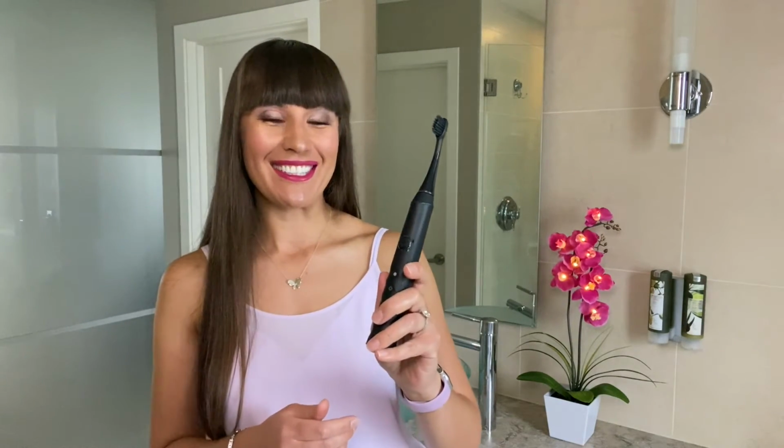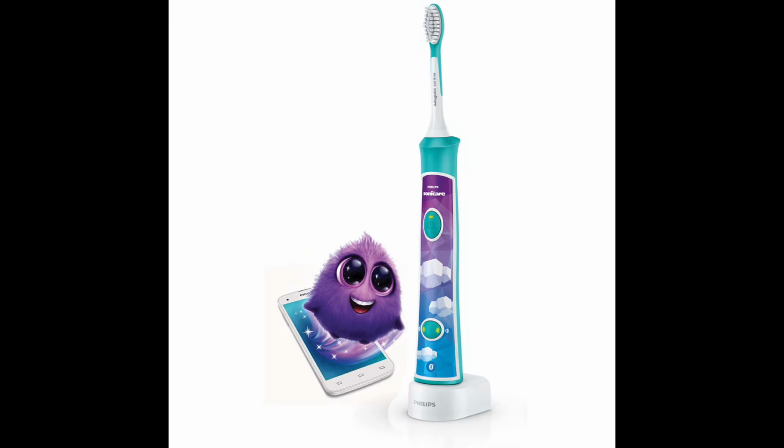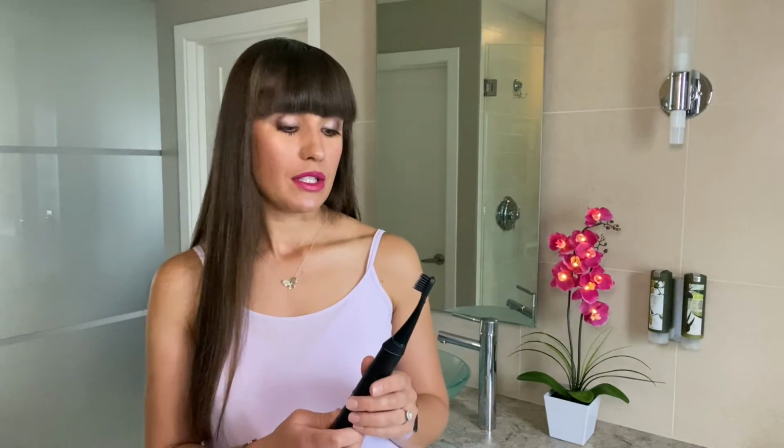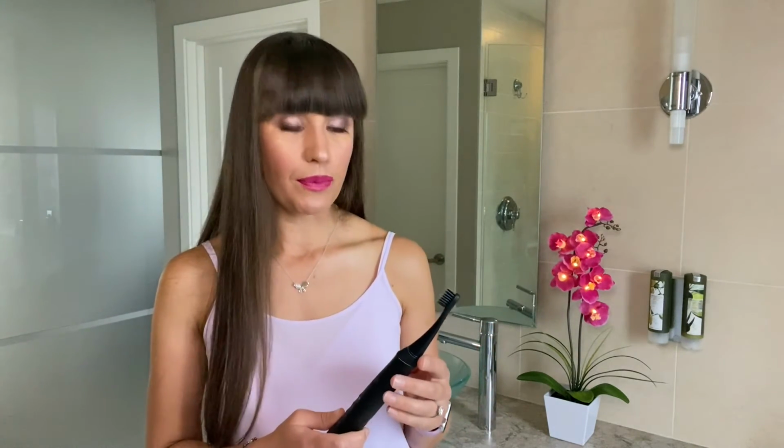Second benefit, it's a great brush for children. It's super fun for kids. Like a manual brush, an electric brush comes in many different varieties, colors, shapes and sizes. And for children, this brush is generally a little bit smaller, with a smaller head, but you can also get an appropriate head for your child's age as they change over time and your child gets bigger. So make sure that you choose the correct size for your child.